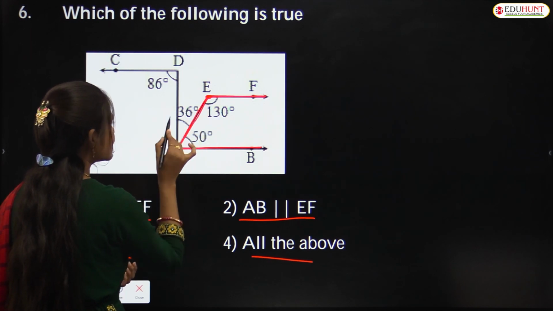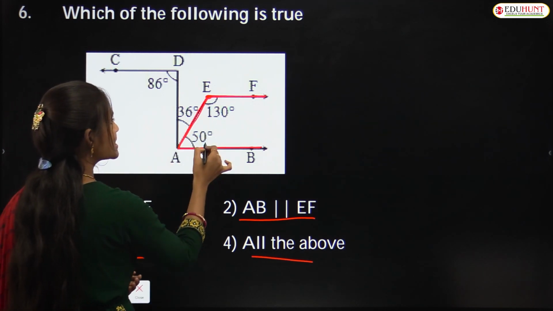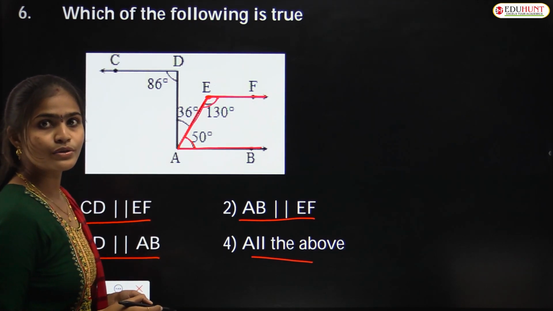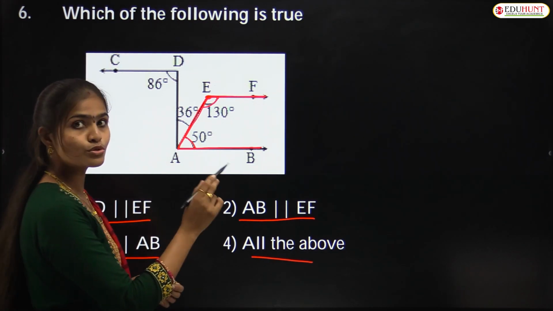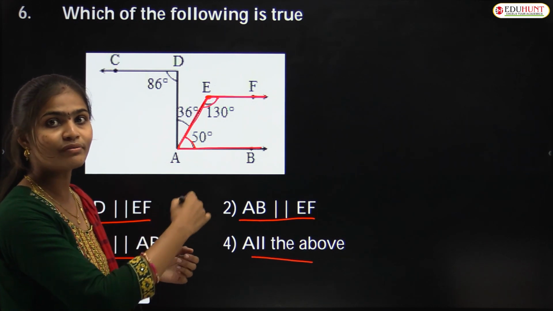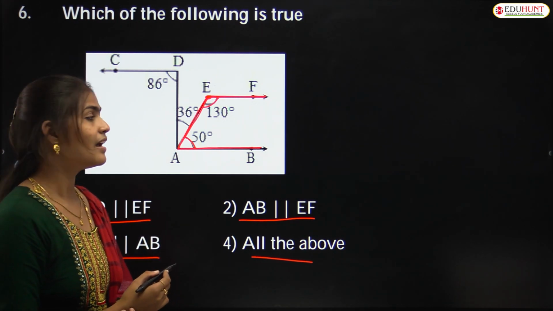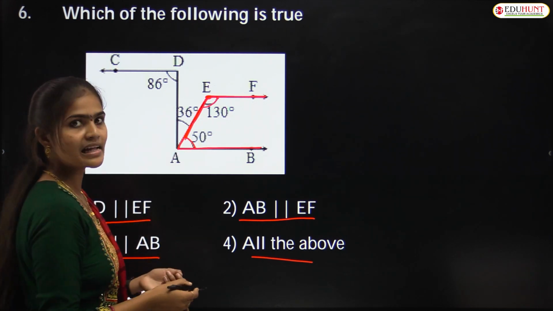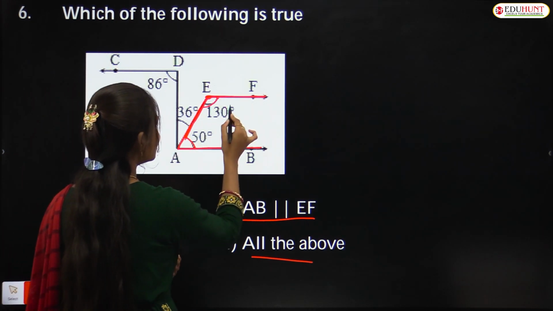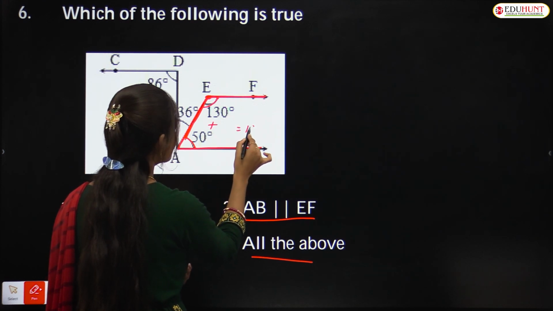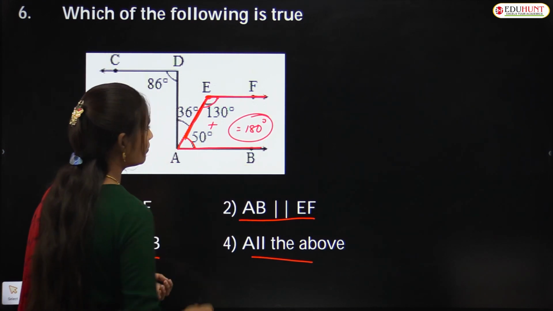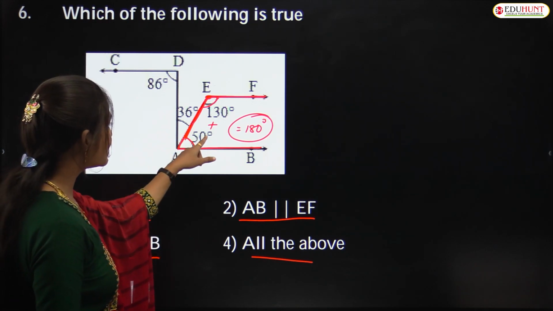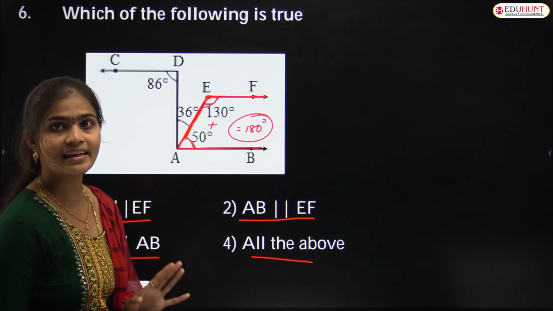I am going to take this diagram. Here these two angles are given, no? This is 130 degrees and this is 50 degrees. When you observe those two angles, they form inside, in between the two given lines, on the same side of a transversal. We can assume this is a transversal, no? So the sum of these two angles is equal to 180 degrees only, no? 130 plus 50 is 180 degrees. So these two angles are co-interior angles.